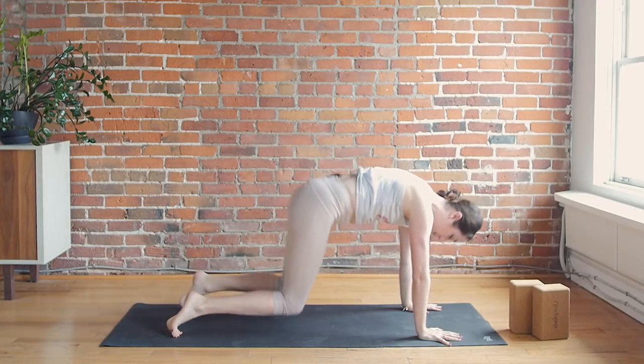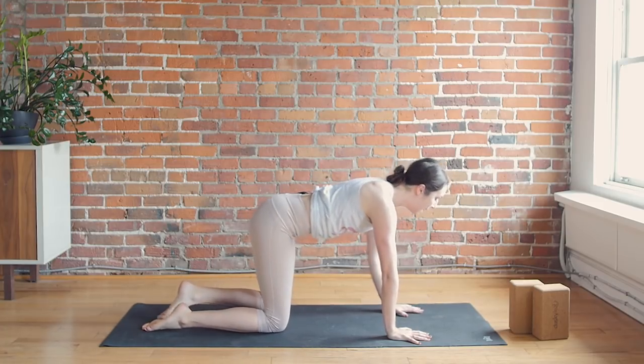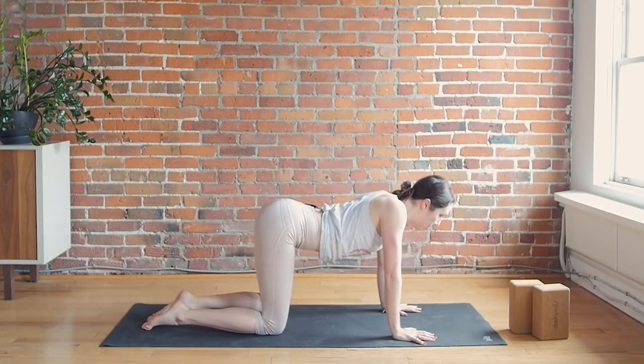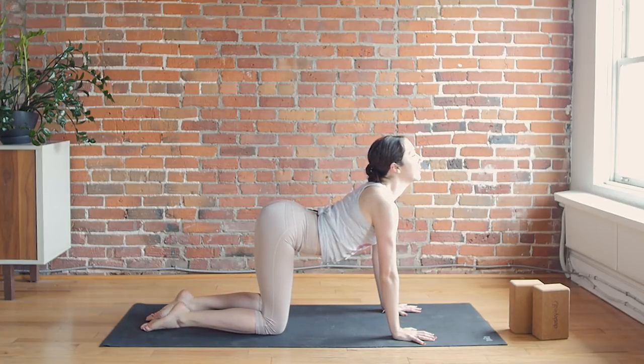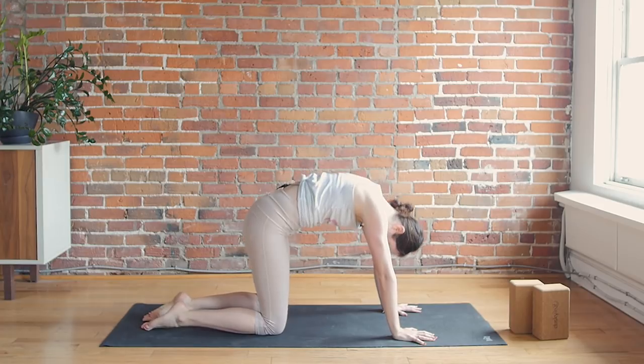And knees come down to the floor, align palms under your shoulders, knees under your hips. Cat and cow, as you inhale, drop the belly, lift the gaze. Exhale, round and contract. Two more.